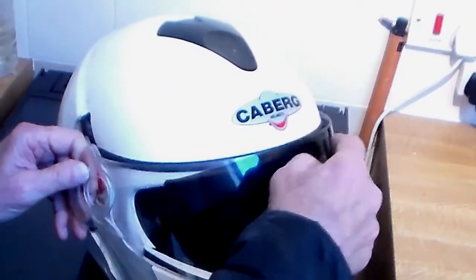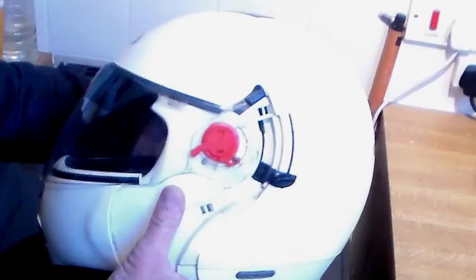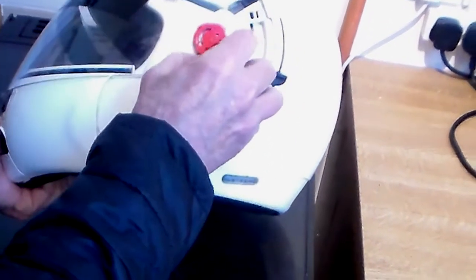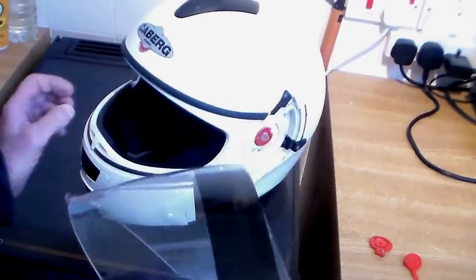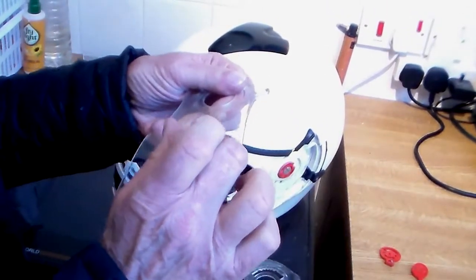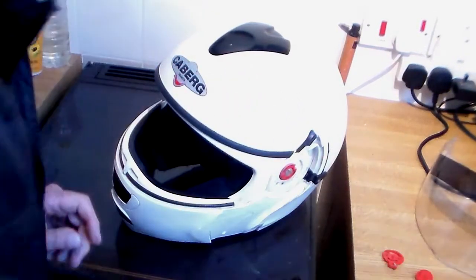You'll note actually I've got an anti-glare strip along the top of this one. Likewise on this side, slide it round, pop it off. Actually that separates, as I've just discovered. Pop it off. I'm probably going to peel this strip off and put it on the other one because it is quite useful when it's bright sun. I can do that later. Right, stop rambling, let's get on.